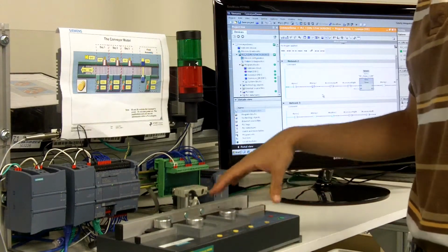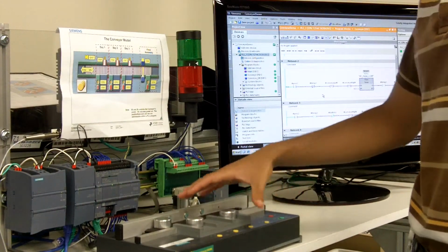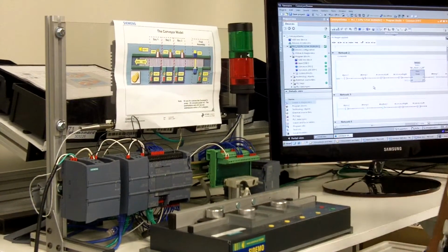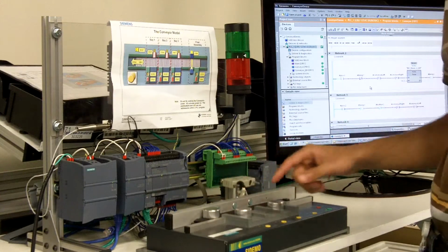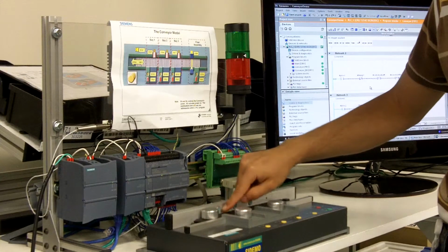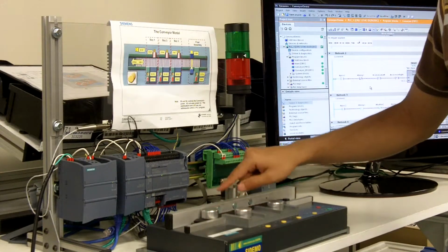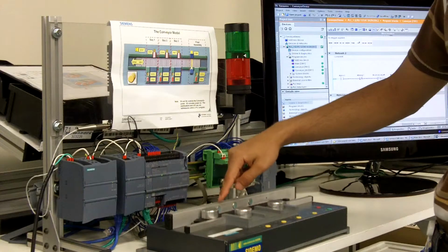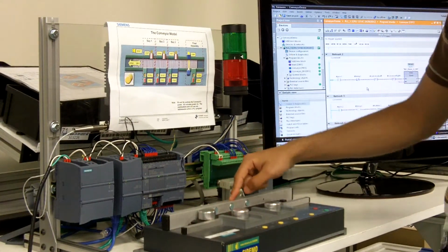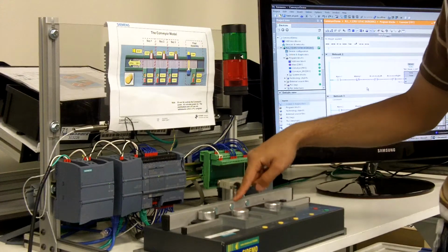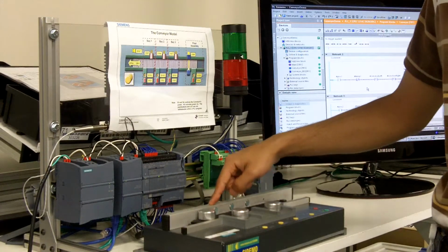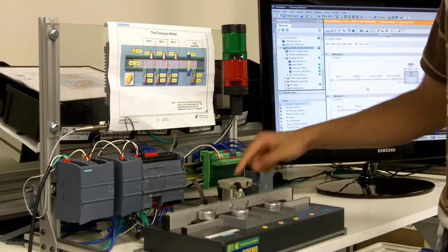So to give a brief demo of the conveyor belt that I've already programmed, when I press the first button, it's going to activate the conveyor belt. The simulated car is going to get to the first station, which it will know with the proximity switch. It's going to wait there for 2 seconds for assembly. Then it's going to move on to proximity switch 2, where if it doesn't pass the quality test, it goes back to station 1, waits 2 seconds and tries again.